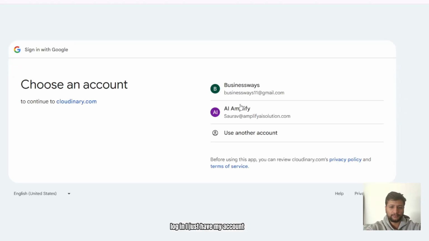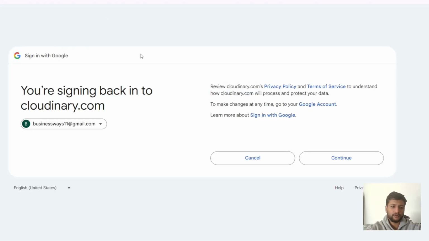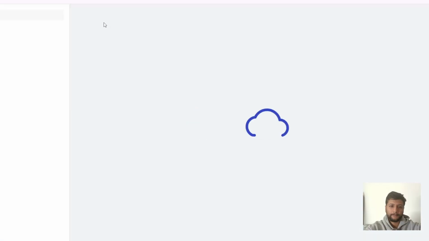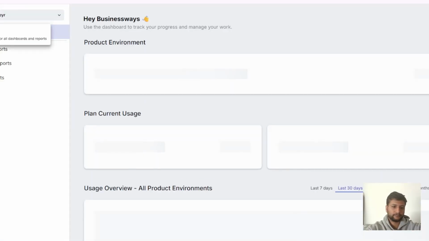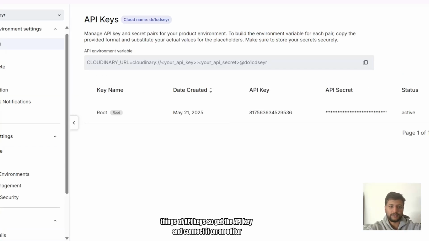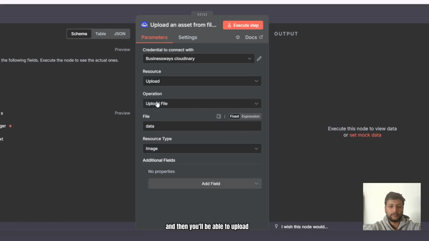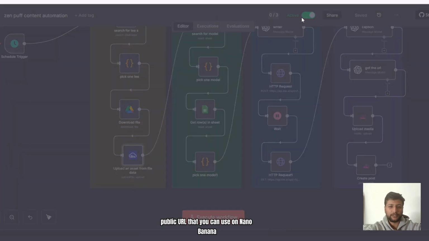I just have my account. It should be under API keys. So get the API key and connect it in n8n, and then you'll be able to upload. What this does is give you a public URL that you can use on Nano Banana.